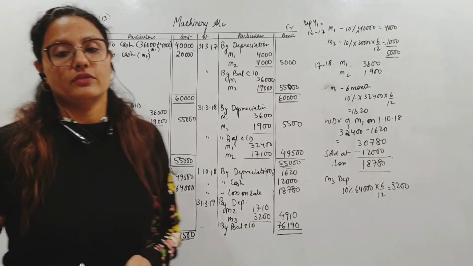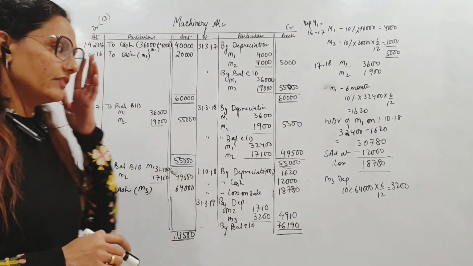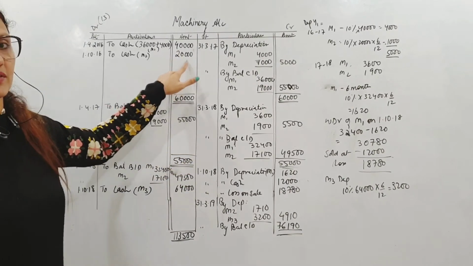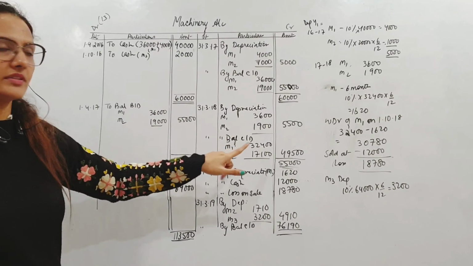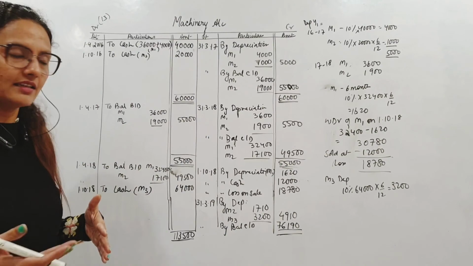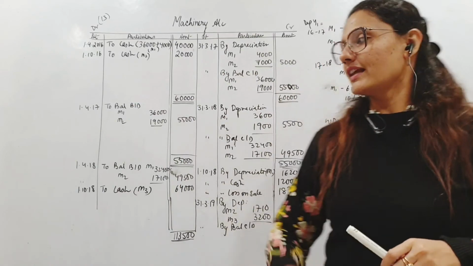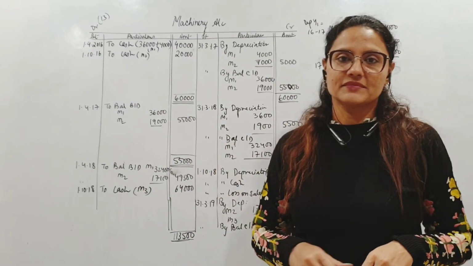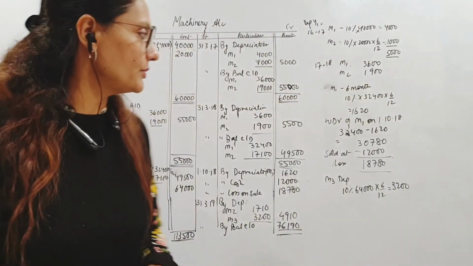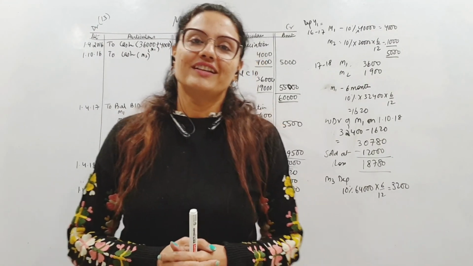Of course, if you have to make more, you can make the same way, right? So I hope this is very clear, children. Written down value method. Only big difference is not 10% of cost, but 10% of written down value. Keep this separate. Becomes very easy. See how fast we could do it, right? And most important thing to be remembered is that when you are selling off an asset, please calculate the written down value till the date of sale. All these workings are a part of your answer. So you should have all of this in your notebooks. Okay? That's done. So keep practicing more of depreciation.